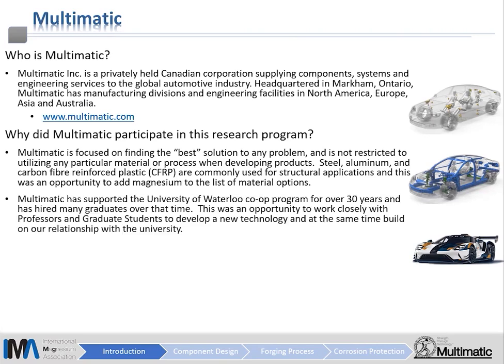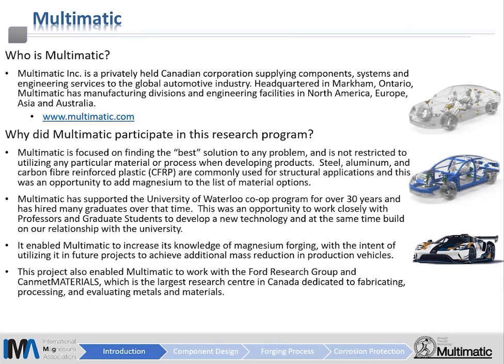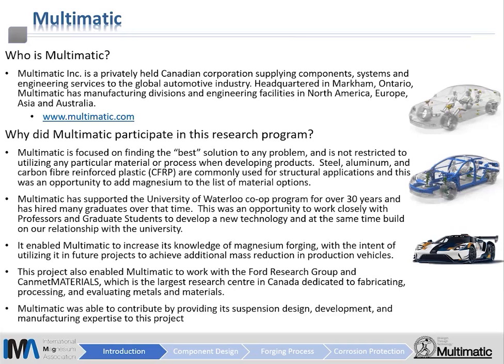Multimatic has supported the University of Waterloo Co-op program for over 30 years and has hired many graduates over that time. This was an opportunity to work closely with professors and graduate students to develop new technology and at the same time build on our relationship with the university. It enabled Multimatic to increase its knowledge of magnesium forging with the intent of utilizing it in future projects to achieve additional mass reduction in production vehicles. This project also enabled Multimatic to work with the Ford Research Group and Canmet Materials. And Multimatic was able to contribute by providing suspension design, development, and manufacturing expertise to this project.